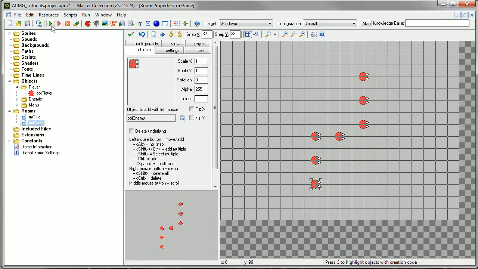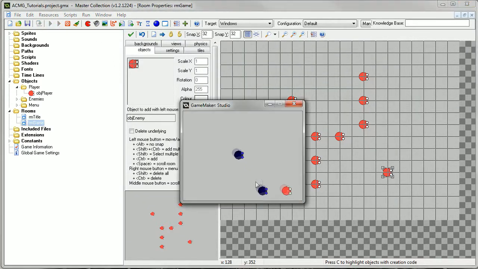Okay, this way we can kind of get an idea. As you can see, when the key is pressed, my player moves.